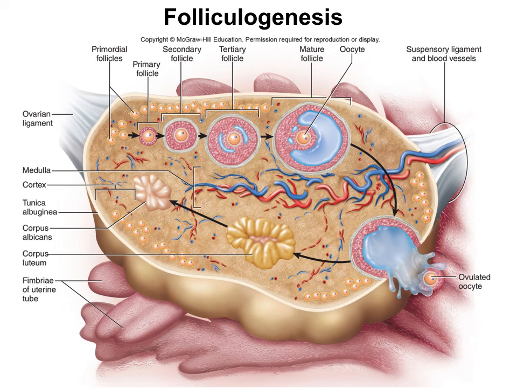The primary ovarian follicles then transition into secondary ovarian follicles. A secondary ovarian follicle contains a primary oocyte surrounded by multiple layers of granulosa cells. Granulosa cells have receptors for follicle-stimulating hormone. The granulosa cells, when stimulated by follicle-stimulating hormone, can secrete estrogens. The primary female estrogen is called estradiol.